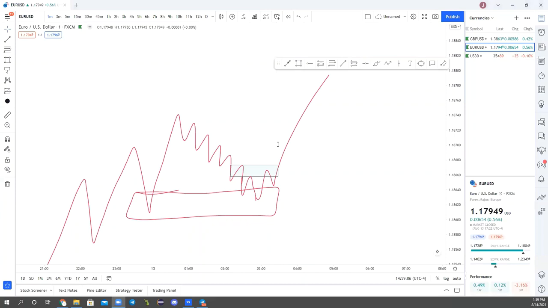Yeah, I think that's what we were saying the other day too. It's cool that you brought it up again. Once we get to this point, price has an option of doing this, but it also validly has the option of doing that and going the other way. So what we're looking for is this point here. Are we going to make the lower high here? Are we going to make a higher high here?